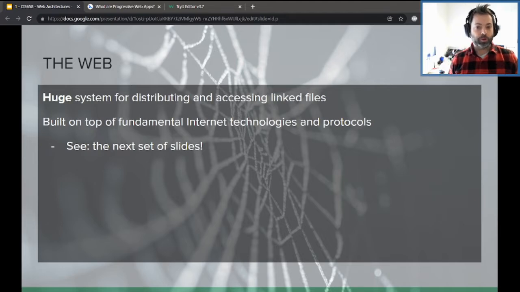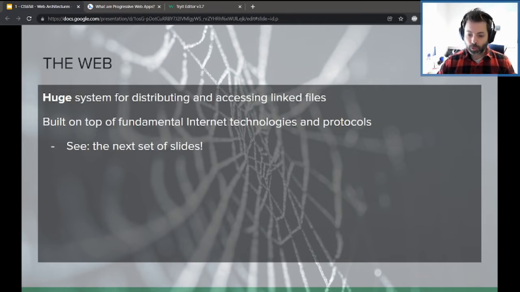Now, yes, it is built upon the internet, basically all of these different protocols which you may or may not have heard of depending on your experience level. Things like HTTP, things like TCP/IP or UDP. These different protocols that you have for accessing remote resources are what the web is built upon.